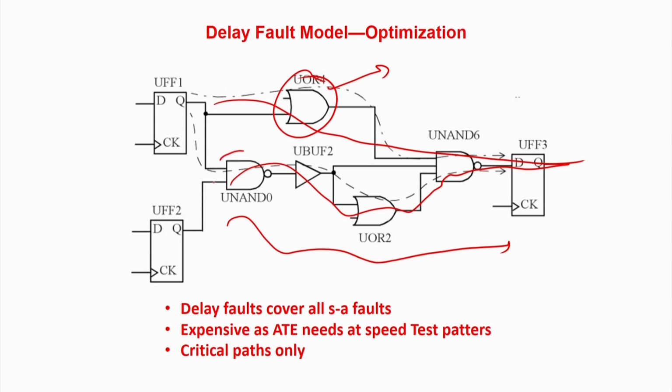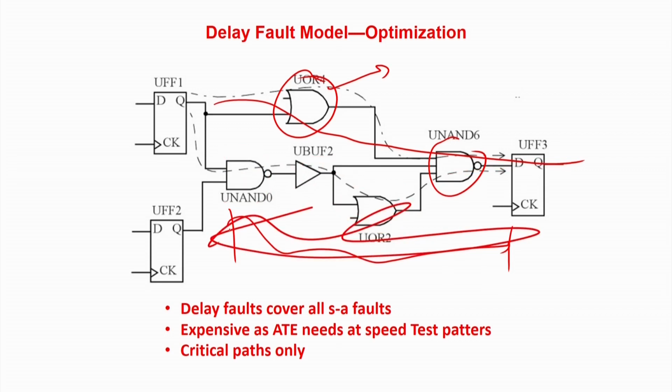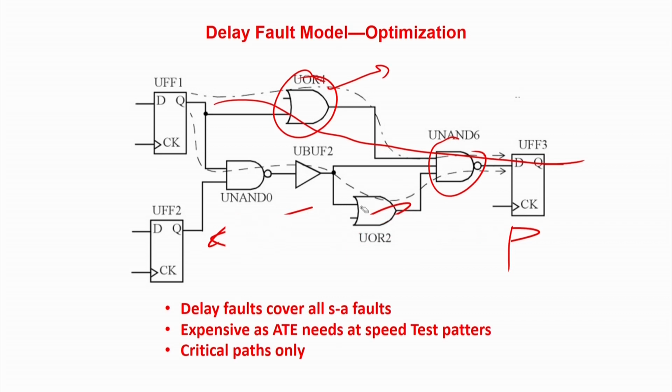That means if there is a delay fault here, here, here or here, we will be more concerned because the path is long. It may easily violate the timings. But this gate can have a delay fault, and the delay will not be so high that it will take up all the long path delays into account. So generally we try to find out the critical paths, which are the longest paths, and then we try to see whether delay faults are happening there or not.